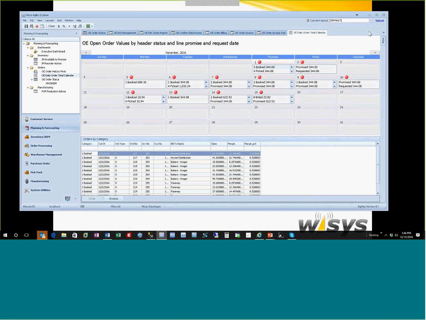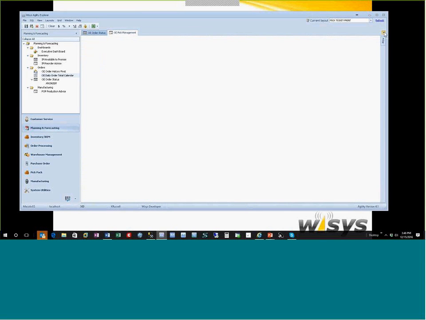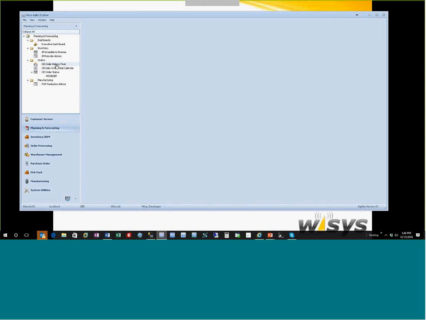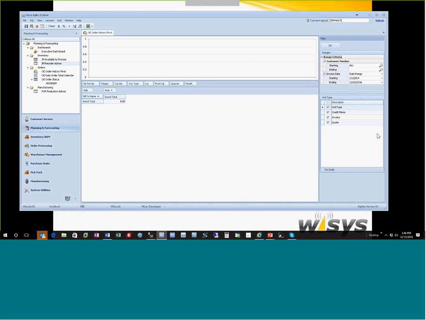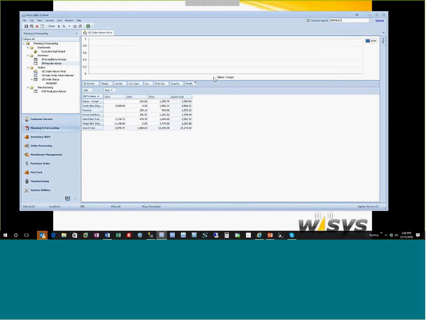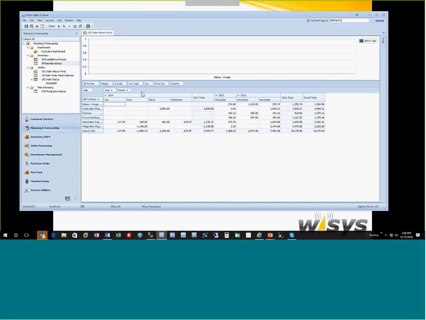Let me click one of these here. And I have an order history pivot here. So in my order history pivot, I choose the types of orders. I can choose my date range. And down here, I can see my pivot, and I'm getting my sales by year and by customer. Potentially, maybe I want to see it by month, I'm going to put month here because I don't have a ton of data since it's test data. And it's month, and now I've expanded it to 2016, each month in 2016.